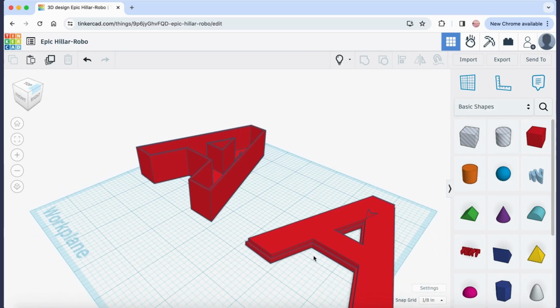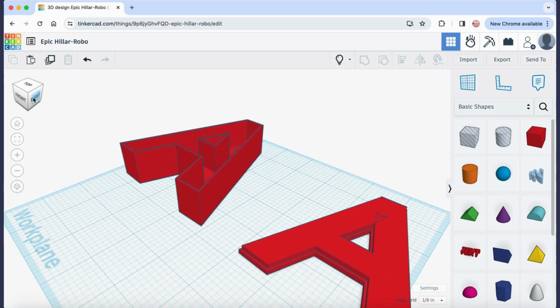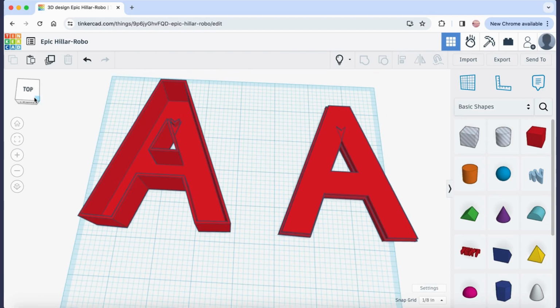Now when you place this lid on top of the hollowed out box, it'll fit snugly to the top and will serve as a tightly fitting lid to your letterbox. And there you have it, you've completed your letterbox design. You have two components, the base of the box and the lid of the box, and when put together, you'll have a completed letter box.